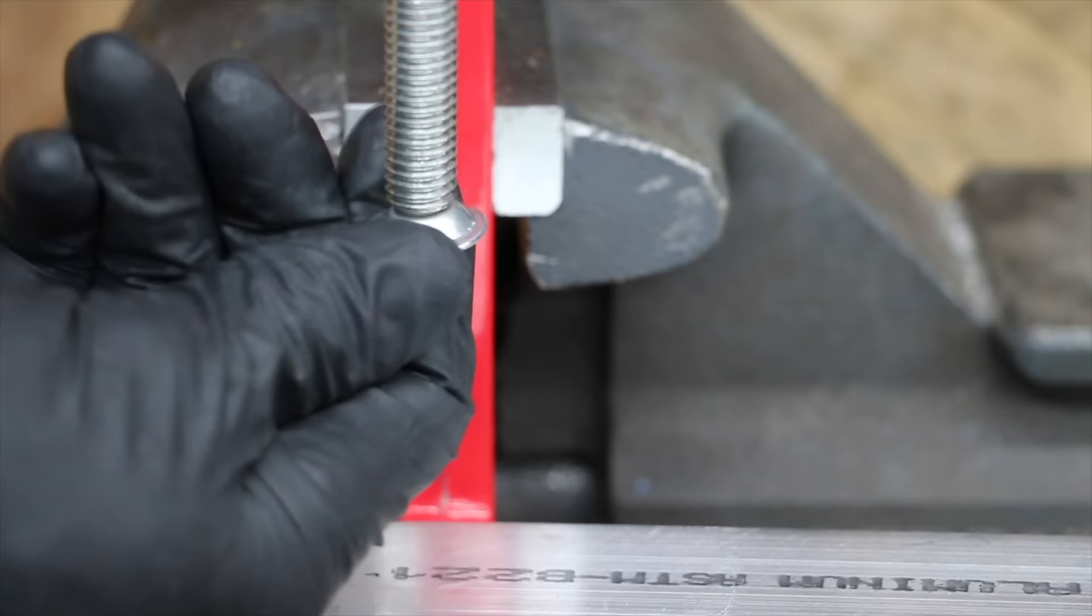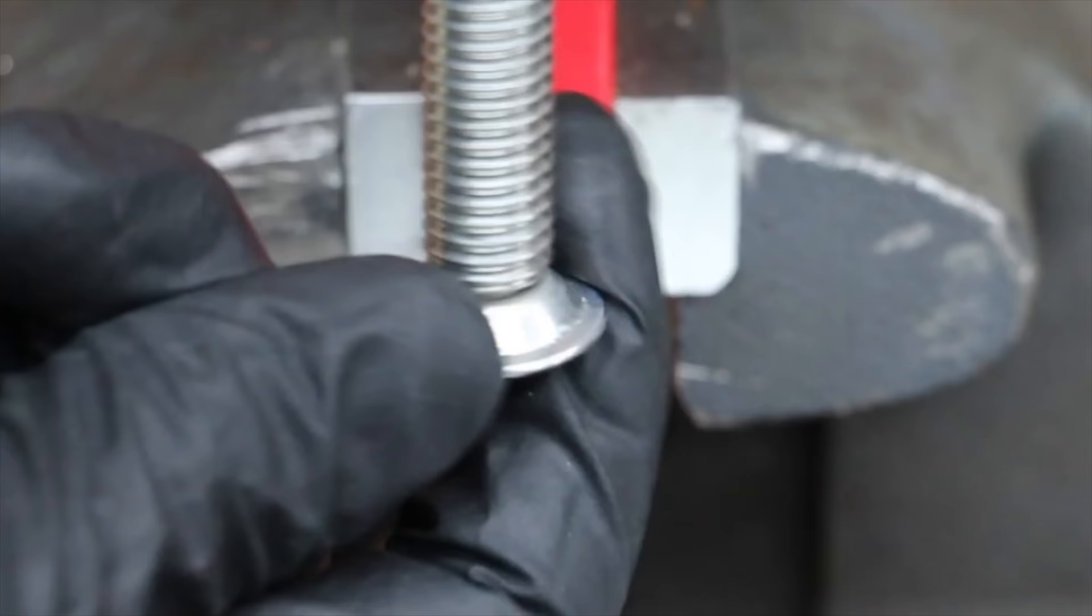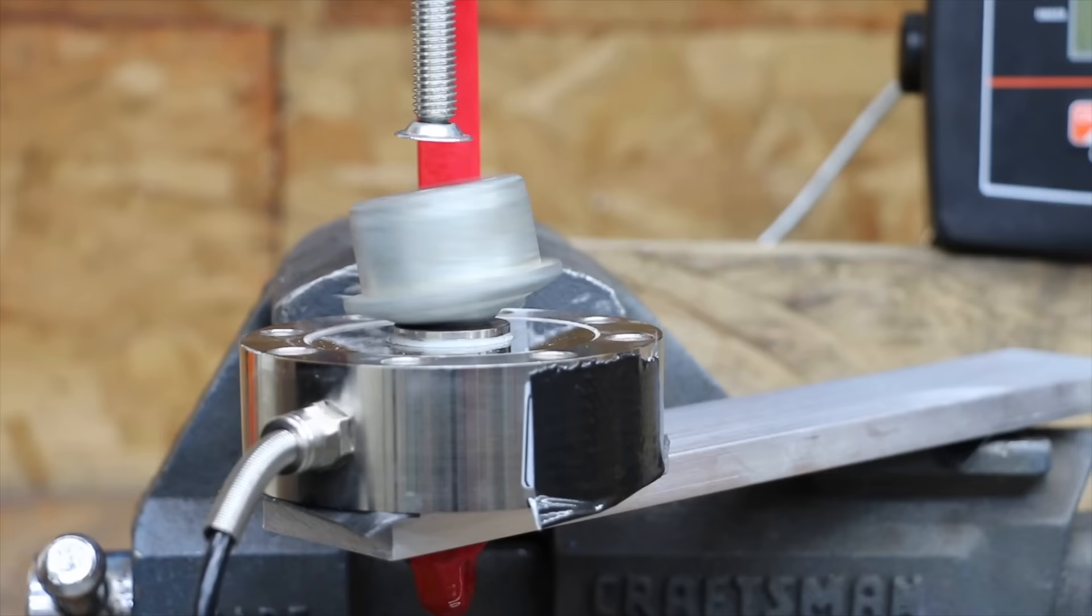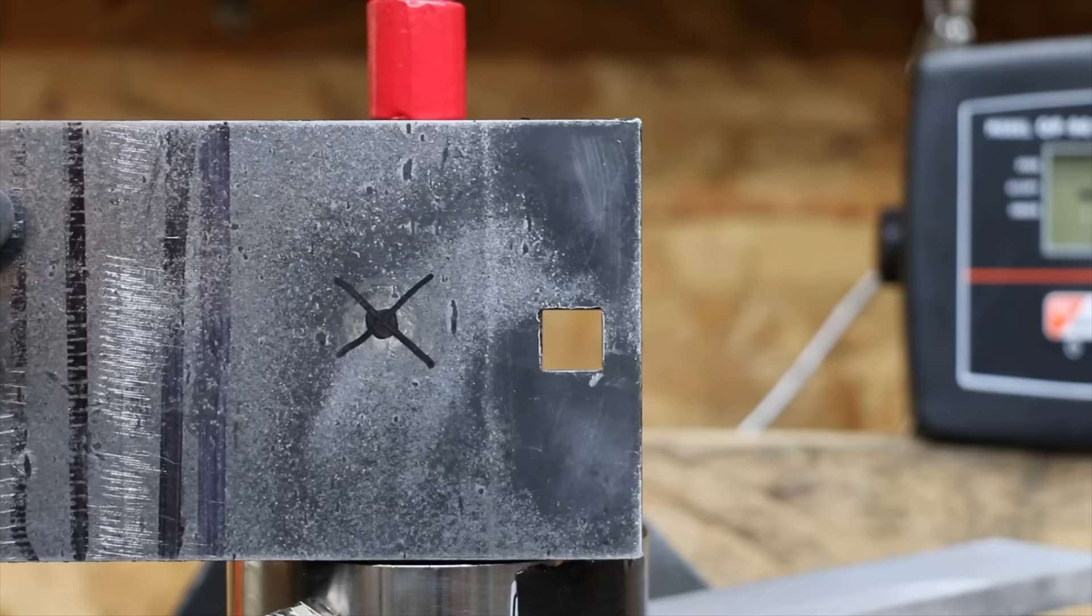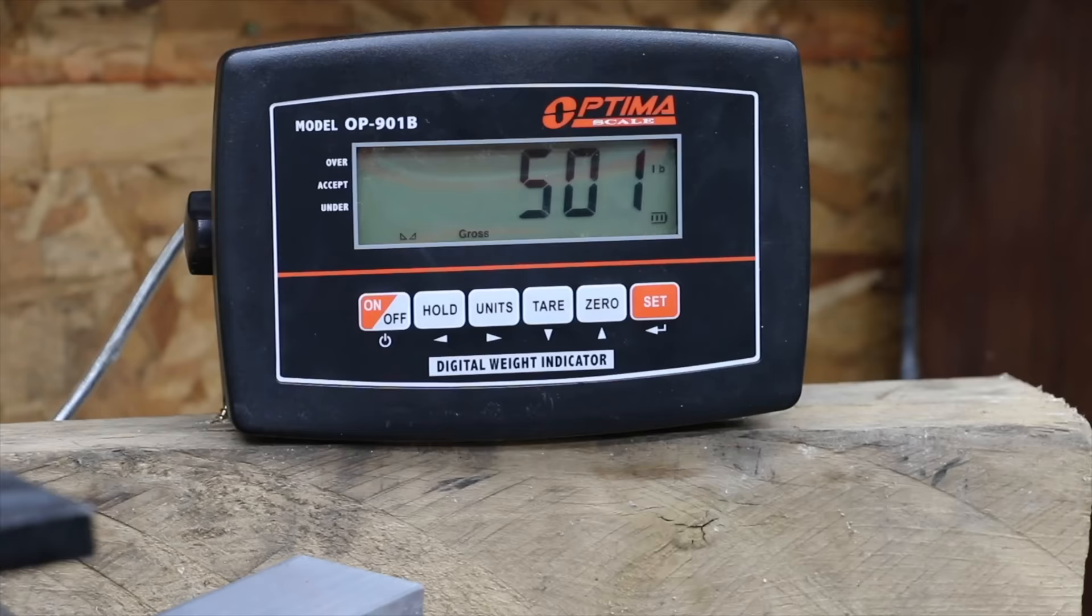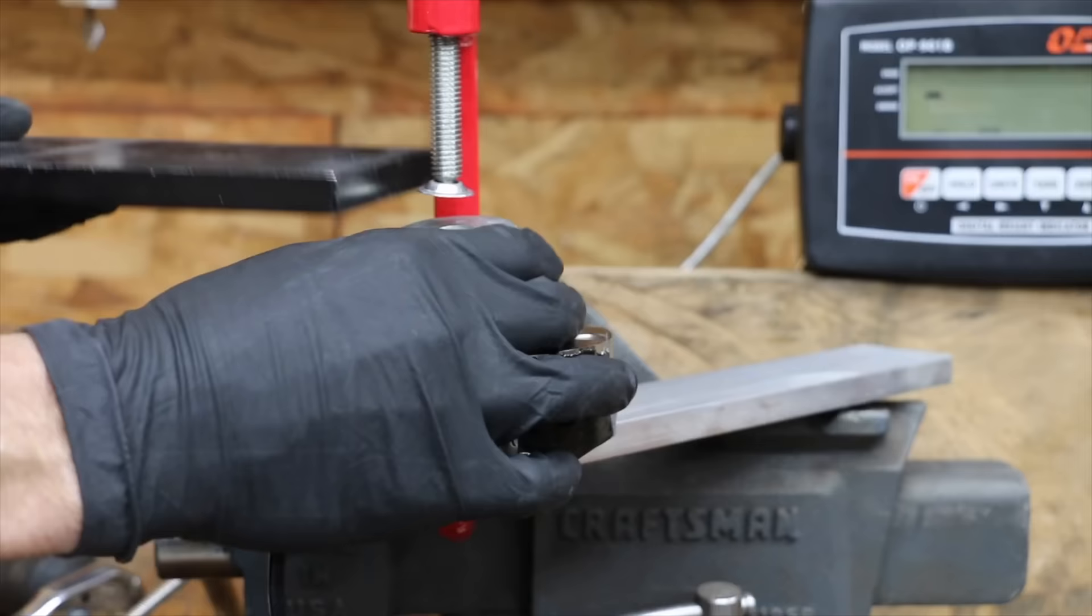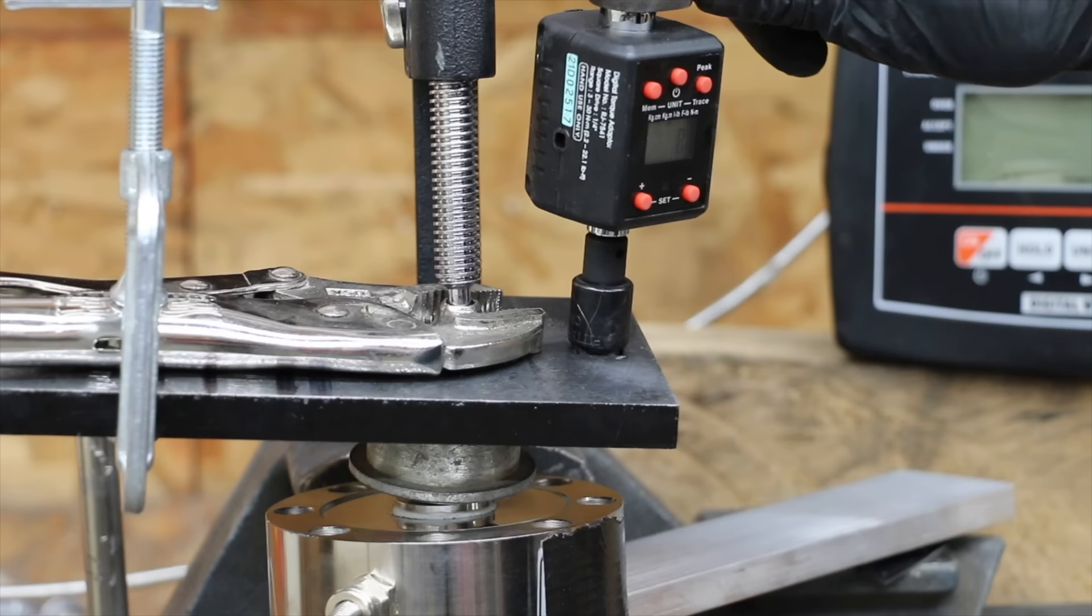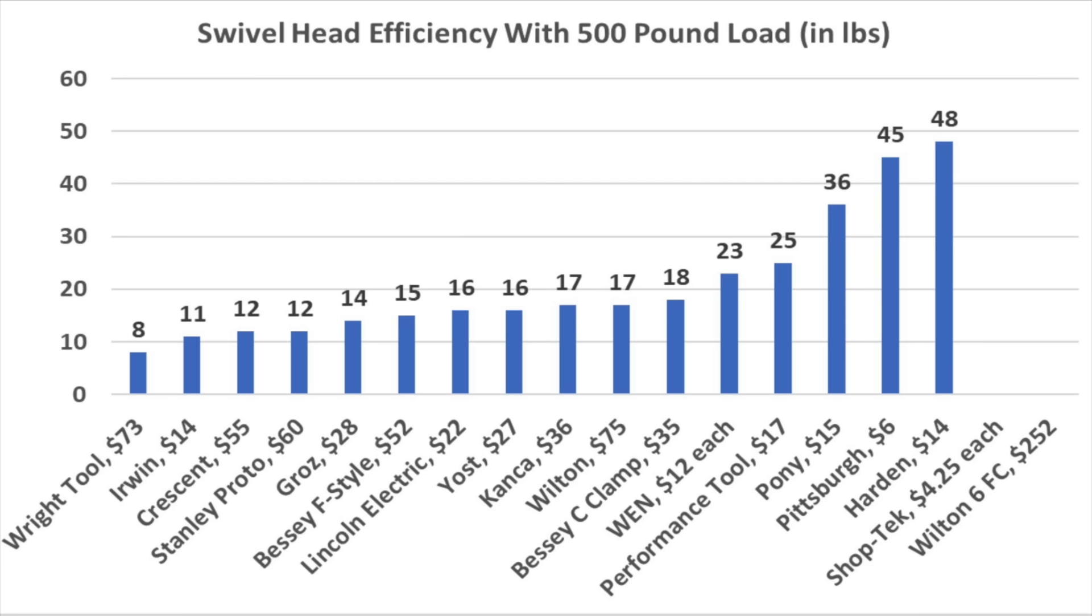A stuck or stubborn swivel head causes the work piece or clamp to move around quite a bit when trying to tighten the C-clamp. To test the build quality of the swivel heads, I'll place this ball transfer unit under the flat iron so it'll rotate freely. I'll then apply 500 pounds of clamping force on the swivel head. The Shoptek's swivel head is stuck and a swivel head is slipping on the metal at 56 inch pounds at 2.5 inches from the fulcrum. The Performance Tool finally outperformed the Shoptek at 25 pounds, but there's a lot more competition left in this showdown. It's a big sigh of relief for the Performance Tool brand as the Shoptek finished in last place in this event.